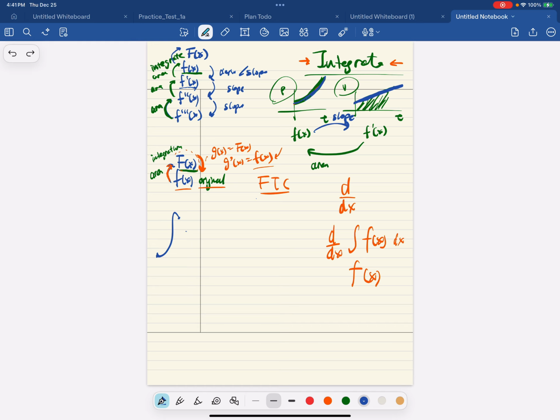When we do a big prolonged S shape with a dx at the end, and we have a function f of x, this is looking for the integral of function f of x in terms of x. And in terms of x, something you have to know later on, but for now, you don't have to know too much about it. We're going to just go into the general rules already.